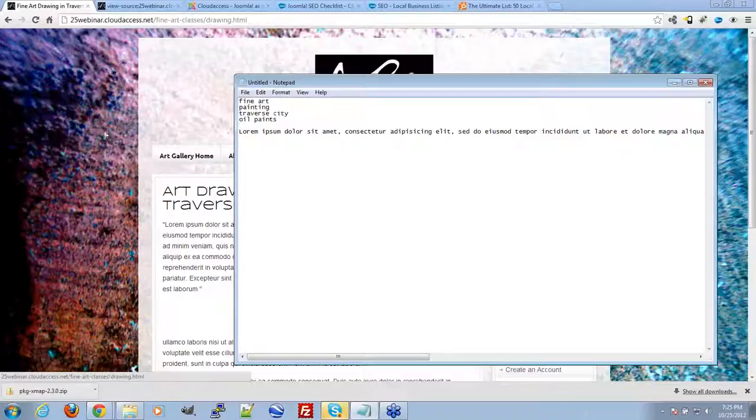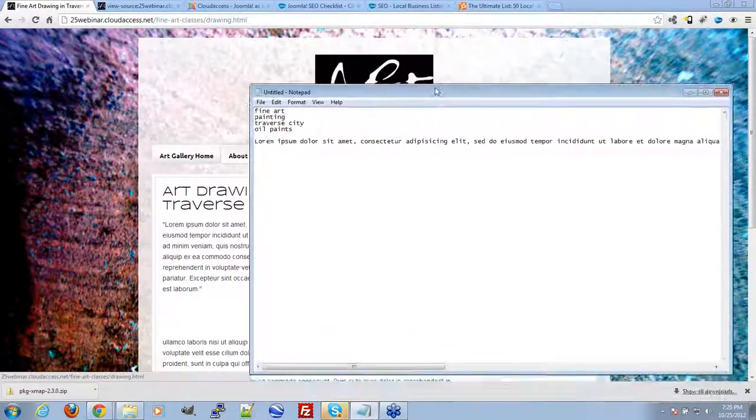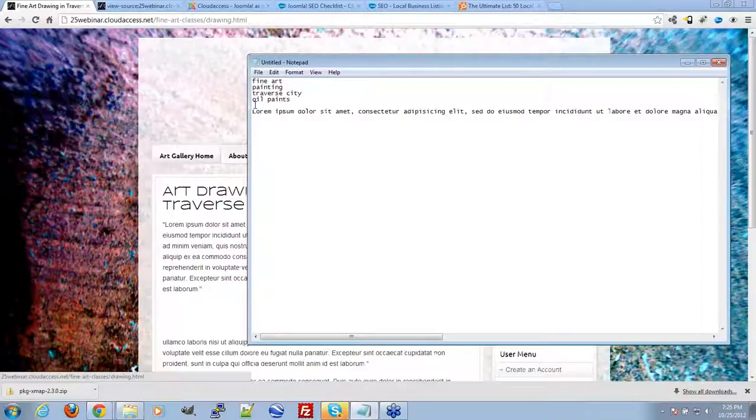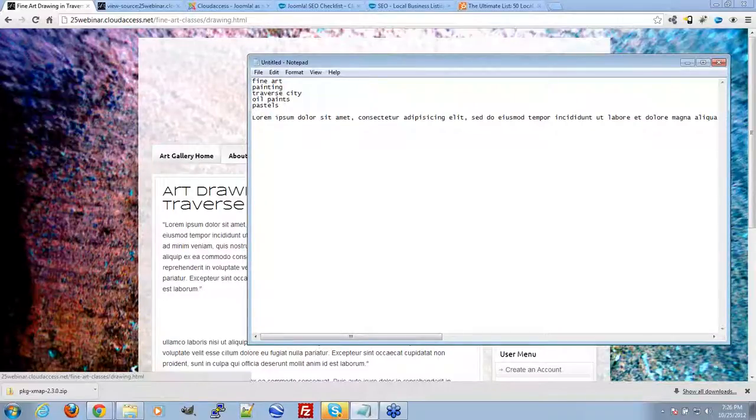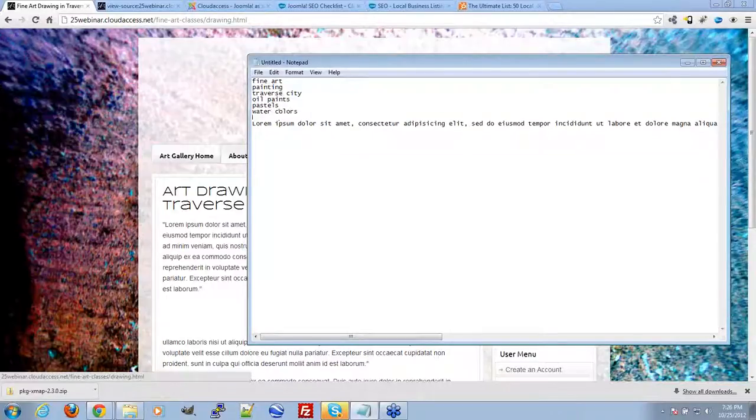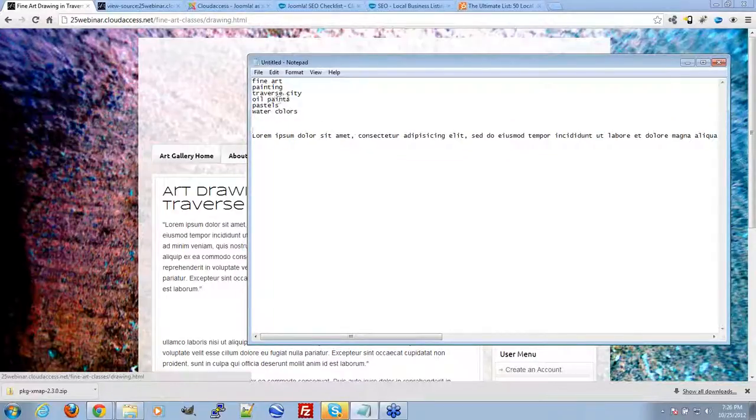If we were doing keyword research on an art gallery site, we'd probably want to list every medium out there, you know, pastels, and watercolors. And then we'd probably have a specific page for each one of these. So I wouldn't necessarily do the keyword research for every page.